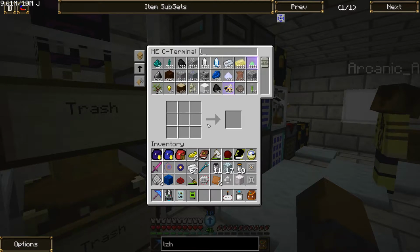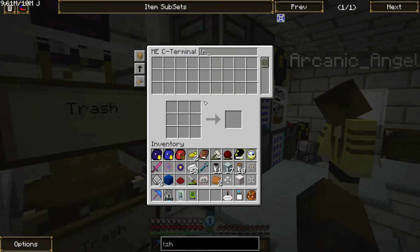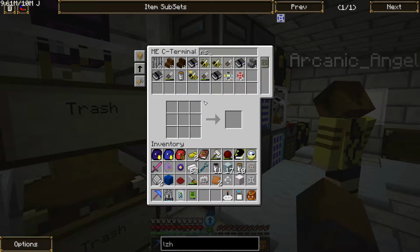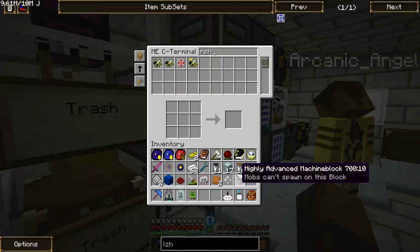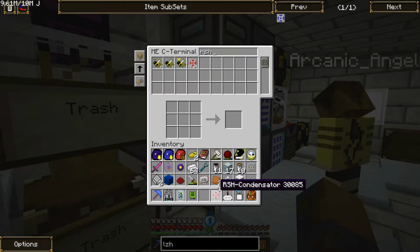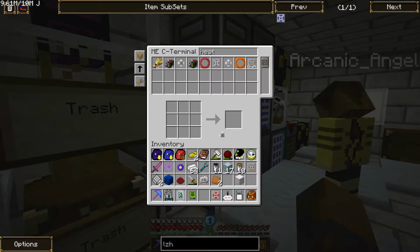LH. Is it LZH? Bam. R. God. Good lord. Oh, RSH. Yeah, I was never going to guess that. Dropbox. Dropbox is the coolest application ever. Yeah, it's pretty good.